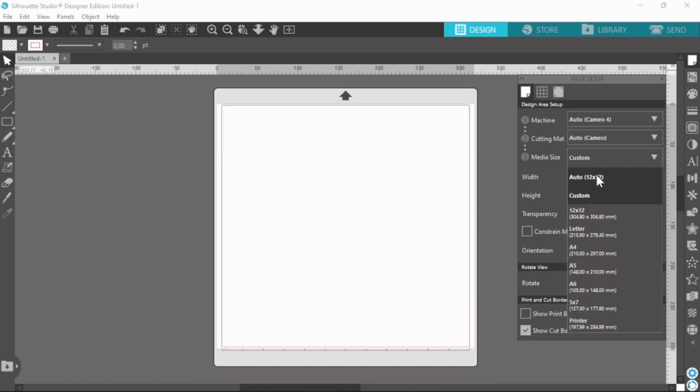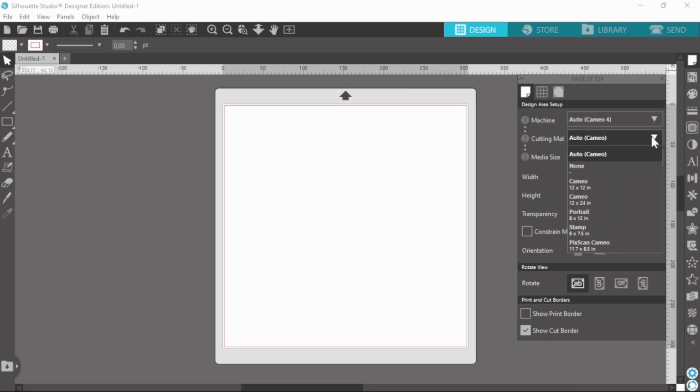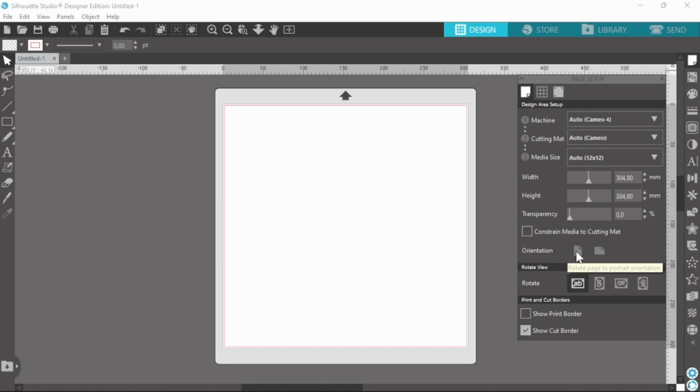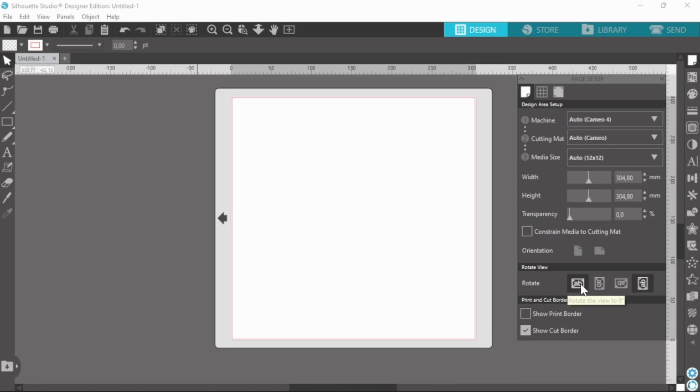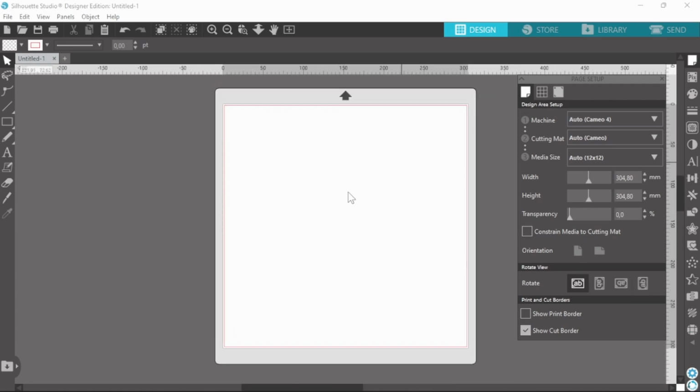Or you can just select auto for all of the drop-down menus, and then Silhouette Studio will automatically adjust the settings. You can also change the orientation of your page, so you can select portrait or landscape, and you can also rotate your cutting mat, which I don't really use that often. I just leave it like that.